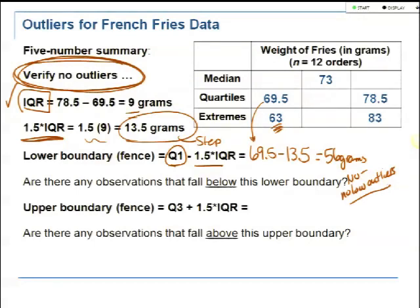If my lowest value was a 55 or 54, that would start to be deemed an outlier, and I'd be plotting that separately. But there is no outlier on the low end. The 56 didn't appear on my box plot that you had at the top of that page, but that is the boundary that I'm using to determine if there would be a point I'd plot separately.